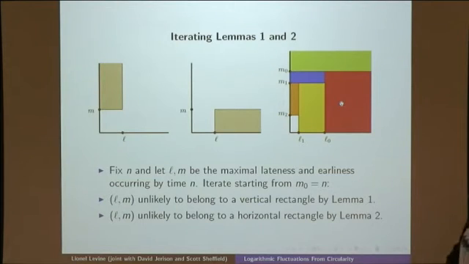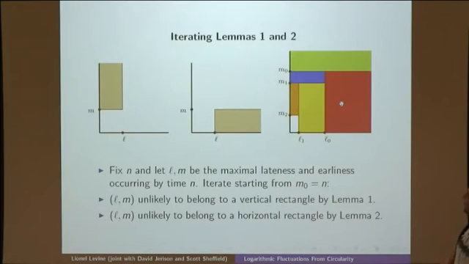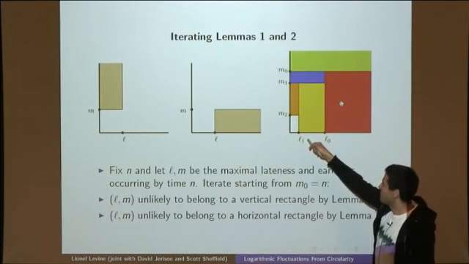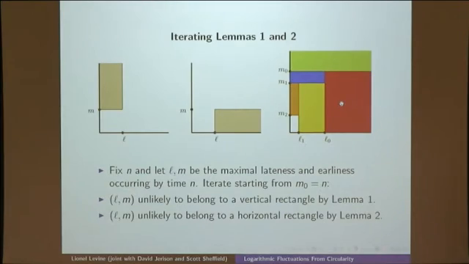As a first step, the cluster has to be path connected, so there can't be any extremely early points. So this rectangle in green up here has probability 0. You just can't have an n early point in the cluster A_n. Then one lemma says that this kind of half-infinite rectangle is unlikely, and the other one says that this kind of half-infinite rectangle is unlikely. So you can write down a logarithmic number of rectangles here that are all very unlikely, and then you get to this white region where the maximal earliness and lateness that occurred by time n is at most constant times log n.